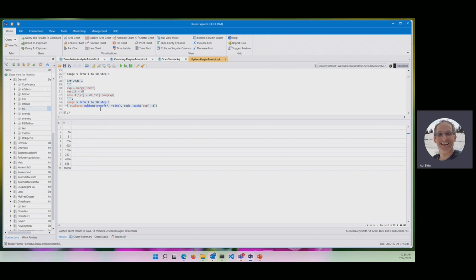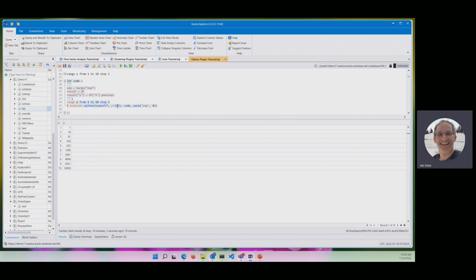For the first parameter, I need to specify what the output schema is going to be. In KQL, each operator needs to declare its output schema in order to do query planning. So in our case, we say the output schema is going to be the input schema plus a new column y. This star is a shortcut for the input schema. In our case, it's only the x column, so it's simple, but if you have a wide table, it's very convenient to specify this using the star notation.